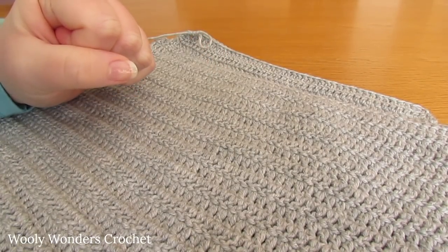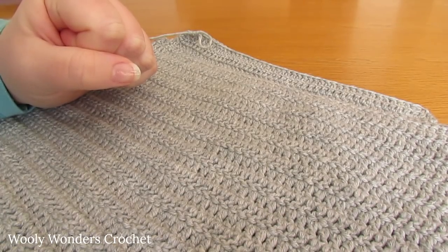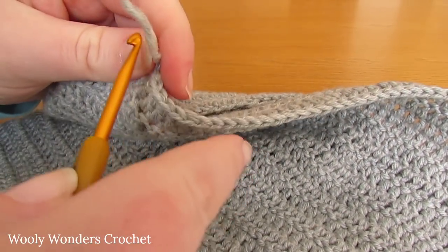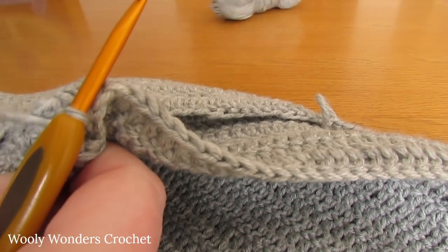So round 4 is just a simple round of double crochet. So we're just going to do 1 double crochet into each stitch. So to begin you want to chain 1 and turn, and as usual this doesn't count as a stitch.